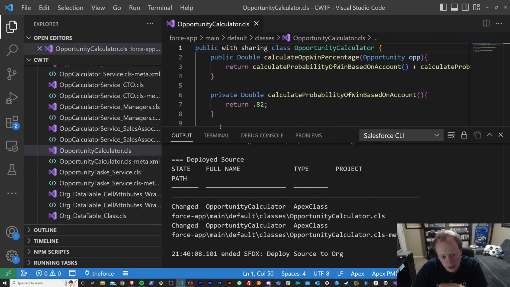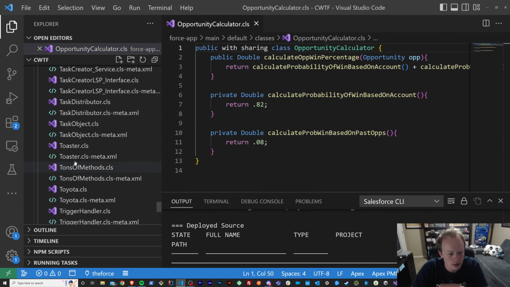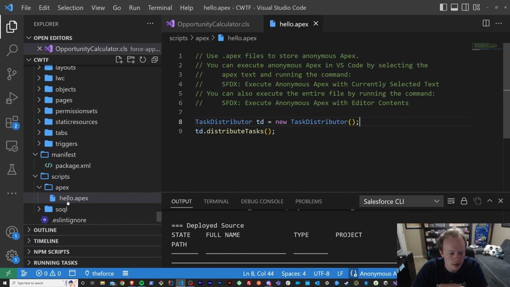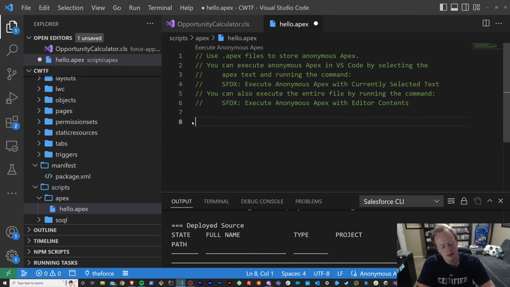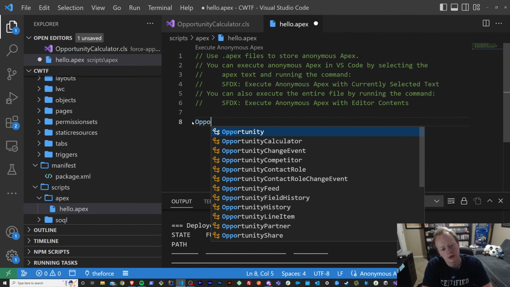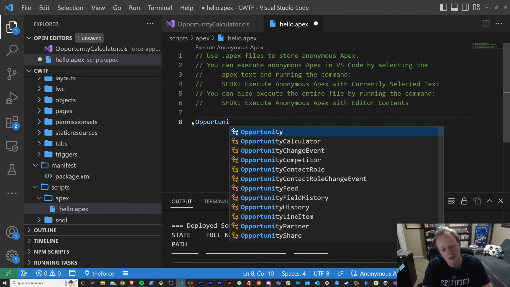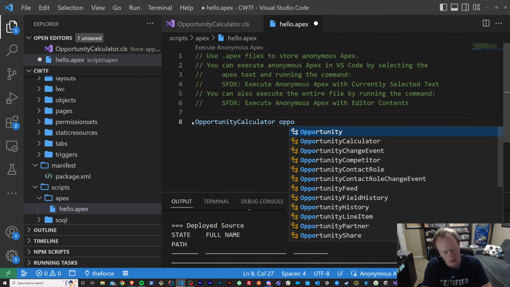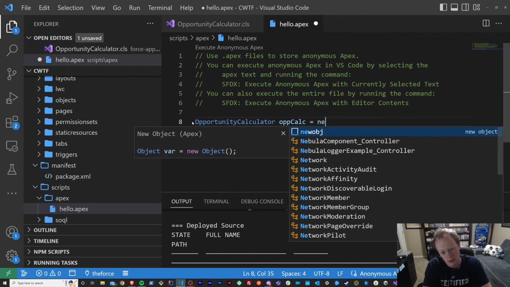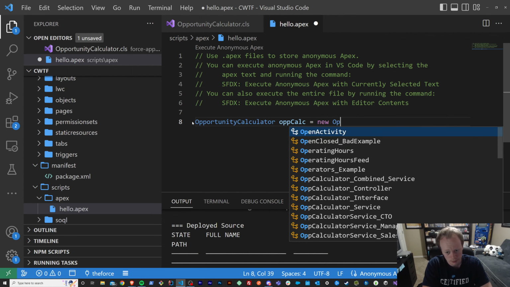So what we're going to do is I am just going to take an anonymous Apex script, and I'm going to create a new object from our opportunity calculator class. Calc.